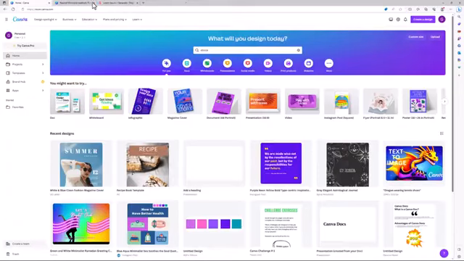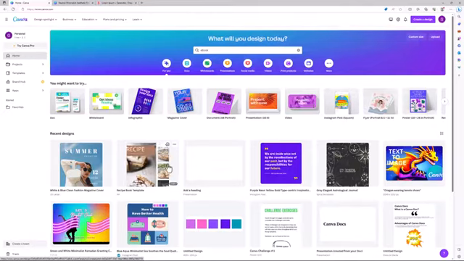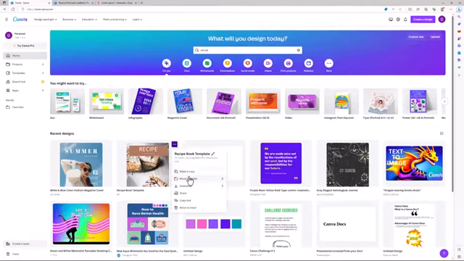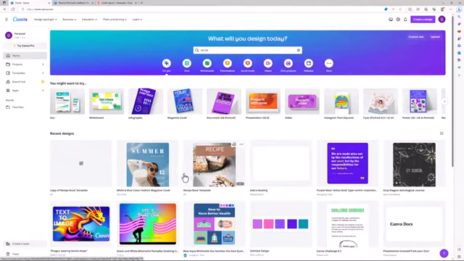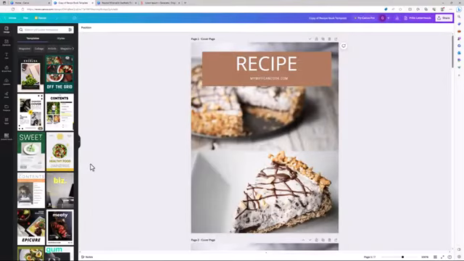So let's close it out again and come back here. This time, if we just want to have it operate as a template, and we don't want to edit the template itself but actually want to create the final product now, what I would do is use these three dots, and choose Make a copy. It's going to spawn a copy. Now we can click in and work on this copy, and we're in the exact same position we were on that Pro account where we used that brand template option. So you can do the same thing.